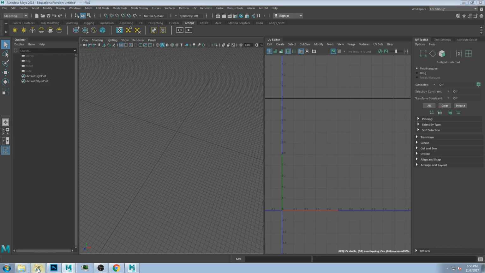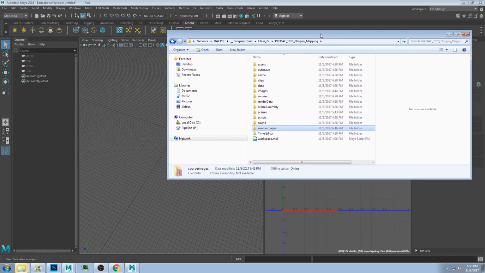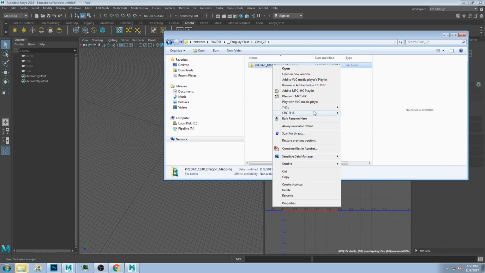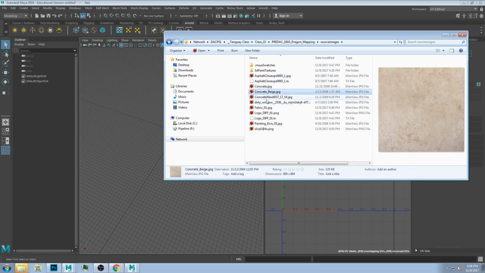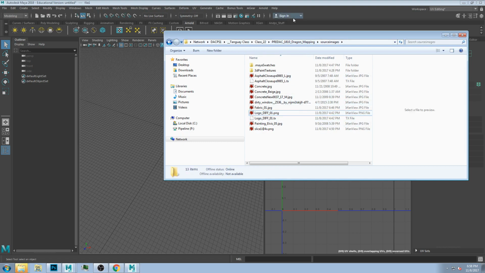So, like I said, it's just a way to keep things together, not get assets lost, and just stay organized basically, and also allow you to hand things off to people, including when you have to hand in assignments. If I zipped this up, everything would be in there, and if I opened it up, everything would be connected, even on a different machine. Because these links to the textures all depend on the name of this directory, source images, it's going to find it. So you don't have to worry about that.